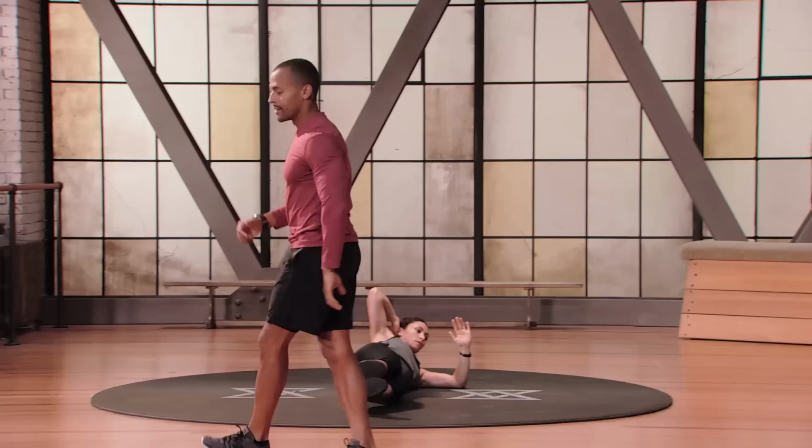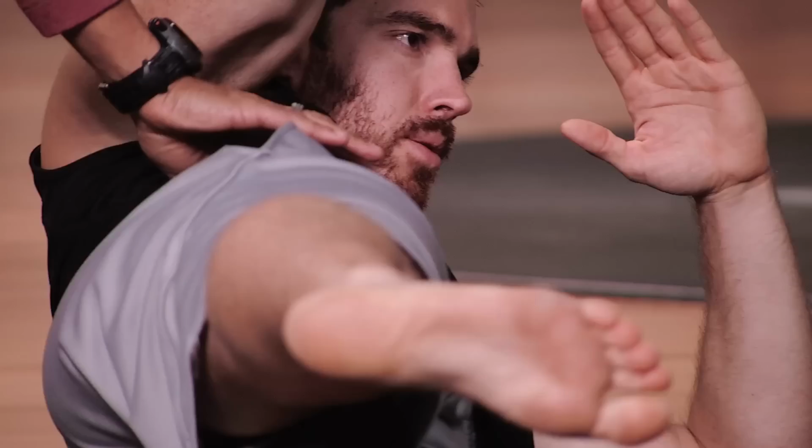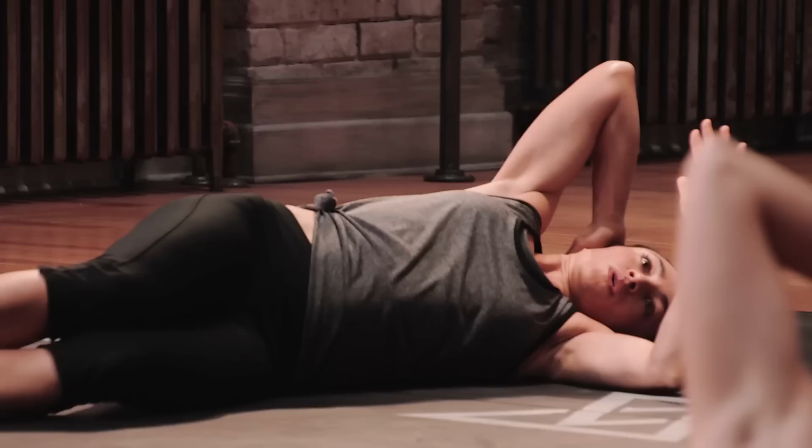So again, on this one, focus on joint alignment. So I wanna see shoulder, hip, knee, and ankle, okay? So Bartek's doing a fine job here, nice straight line. You can feel that contraction each time. Exhaling as you come up, use that breath, right? The diaphragm is also a stability muscle. If you use it properly, you're gonna be much more effective with this.